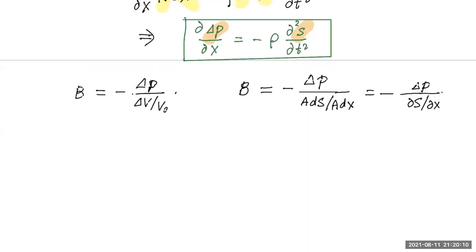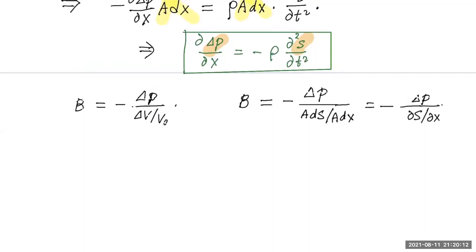This is the desired second equation. In fact, I can solve for delta P from that equation. Then I get, again, I'm going to use green now, delta P equals negative B partial S partial X. So that's the second equation. Remember, I need two equations because I've got two unknown functions, delta P and S. I got my two equations now. So let me box that.